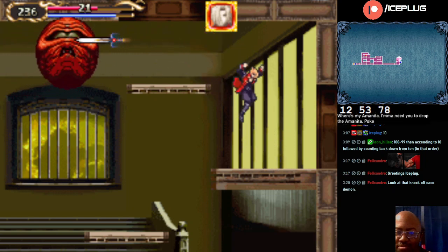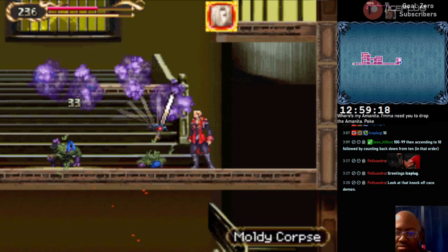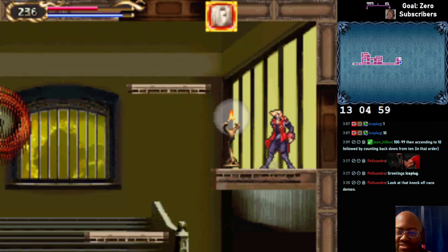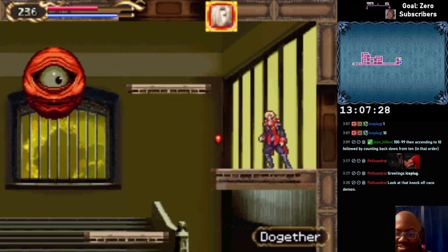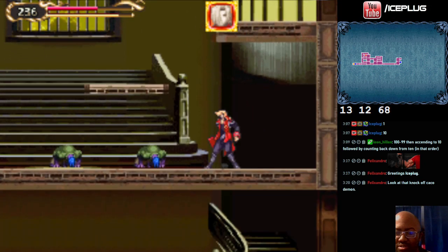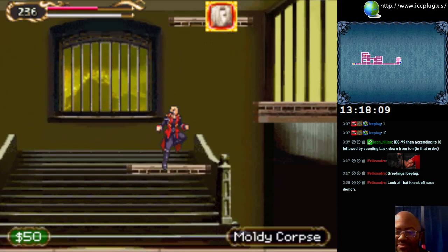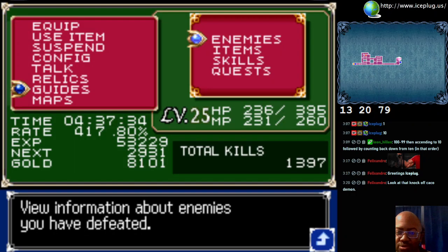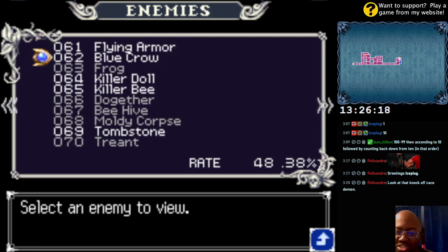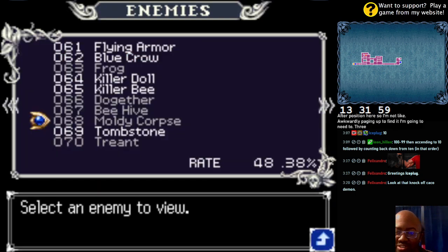Poke. Poke. Real Castlevania hours here. Hold on. Moldy corpse. Enemy. I wish it kept your position here, so I'm not awkwardly paging up to find it. Amanita. 3 stars.